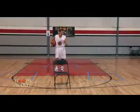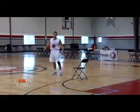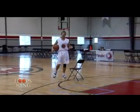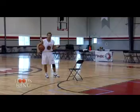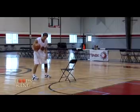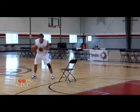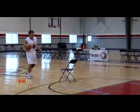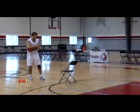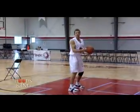So when I'm doing any drill, I'm trying to get to the penetration box with 1 or 2 dribbles. And my main objective is trying to get the defense to change their stance. I might want to get them to rise up, and if their hands are up, boom, I go to the cup. If they're playing me even, with their feet shoulder width apart, I want to attack a foot, either way. If they're giving me a foot, I might attack their front foot. If they're giving me a side, I take what the defense gives me. My main objective, though, as I said, I want to change their stance. If I can change their stance, I'm changing my position.